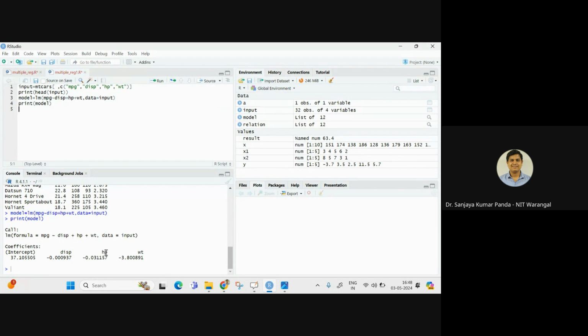So I got the coefficient value of WT, coefficient value of HP, coefficient value of DISP, and the intercept value.